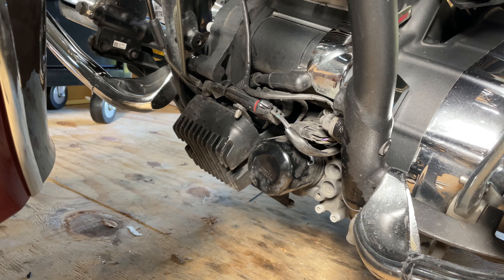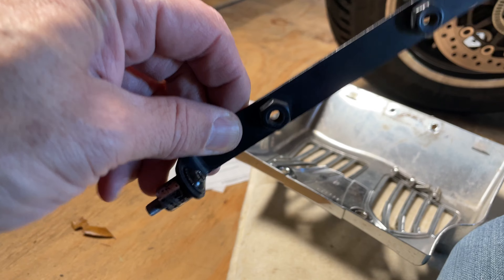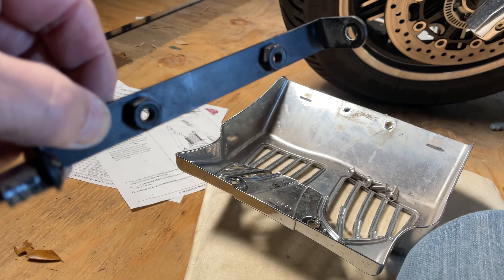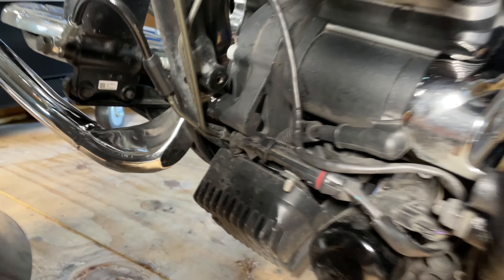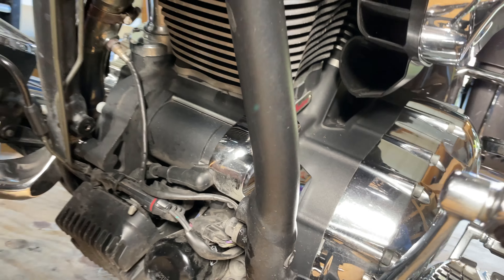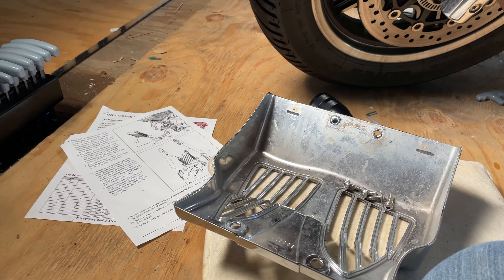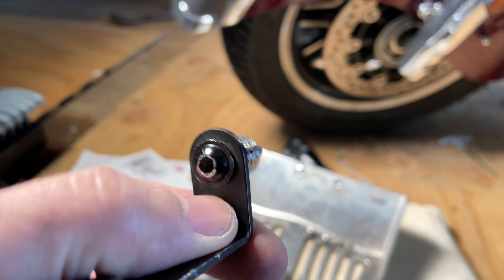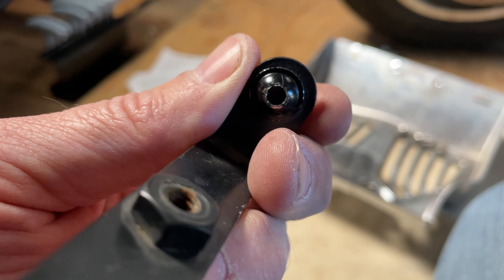Before getting started I had to remove this Kiriakyn cover I had installed, and it was a real pain because the two bolts the bracket uses had to come out — those are the two points where the lower grommets for the oil cooler hang on. I nearly stripped one of those bolts getting it out. So if you have one of those installed, be very careful that you don't strip out the head on those bolts or you're going to be in big trouble.